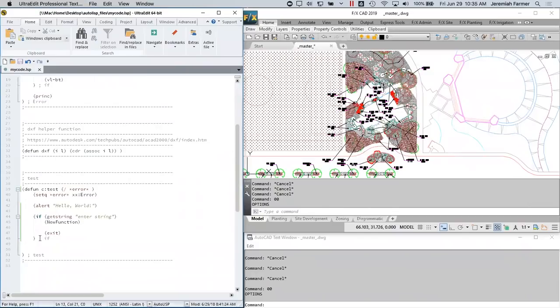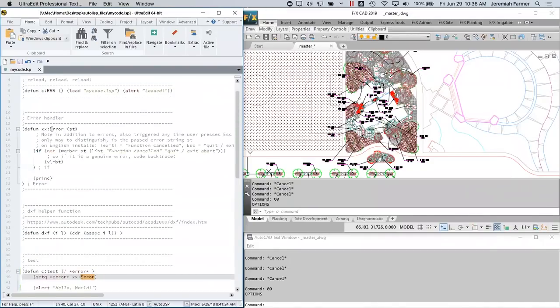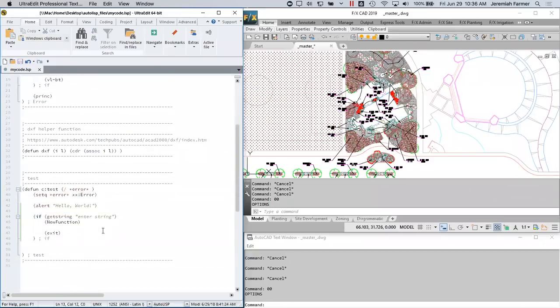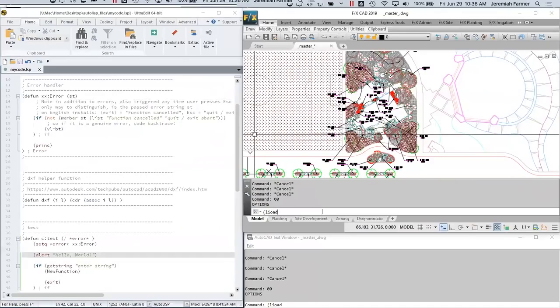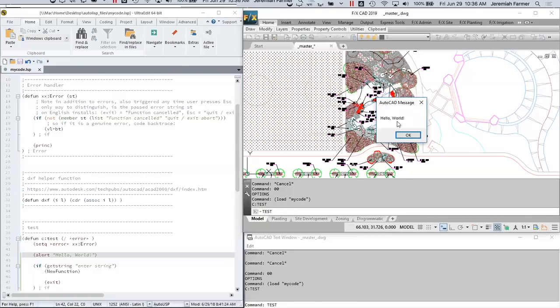This is the function that we're going to be playing with, simply called test. I started us out by assigning my error handler to it. This is how you do that: everything after a slash is local to the function. So my local error handler is set to this error handler here. I'm going to show you exactly how that all comes together. But first I just put in a hello world. So let's load up my code. It's loaded, and it lets me know I can type test. Boom, I've got my hello world.